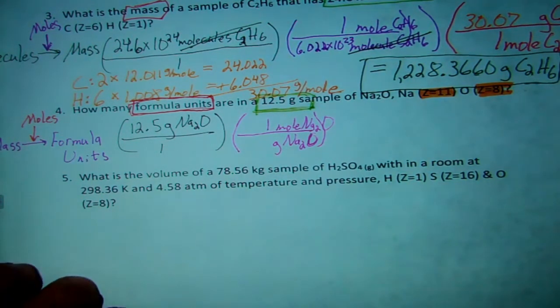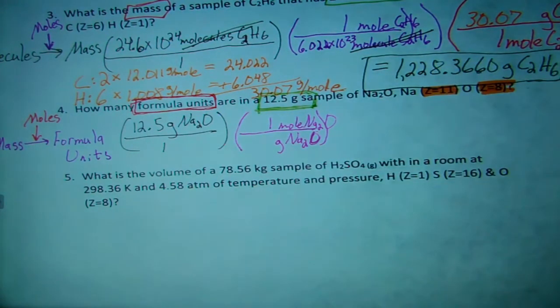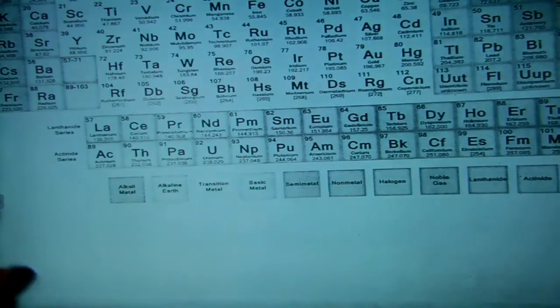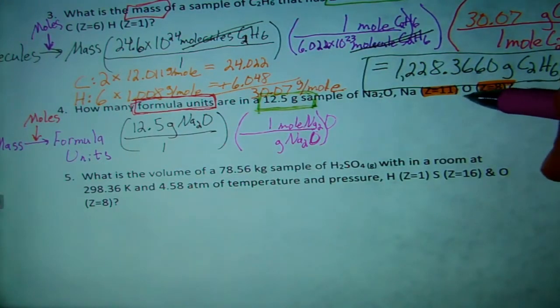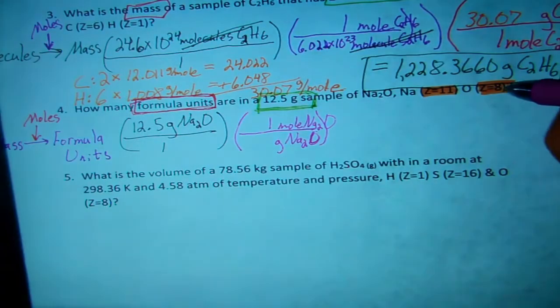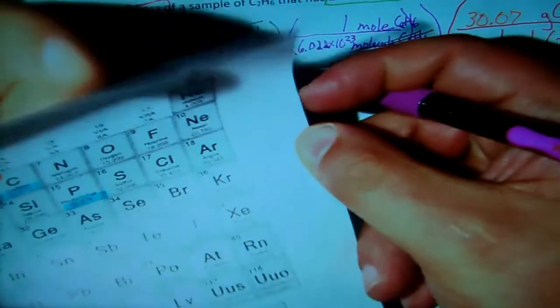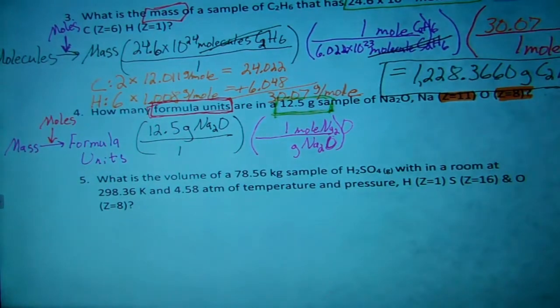You also should be able to explain to me where we're going to find the number for that blank. We're going to go on the periodic table. We're going to use this information. Z equals 11 for sodium. Right there's sodium. And then Z equals 8, which is oxygen. There's oxygen right there. Now I'm going to use those average atomic masses. That's all I'm going to do. I'm not going to work that whole thing out. I'm just going to punch it in the calculator really fast so we can work through this.